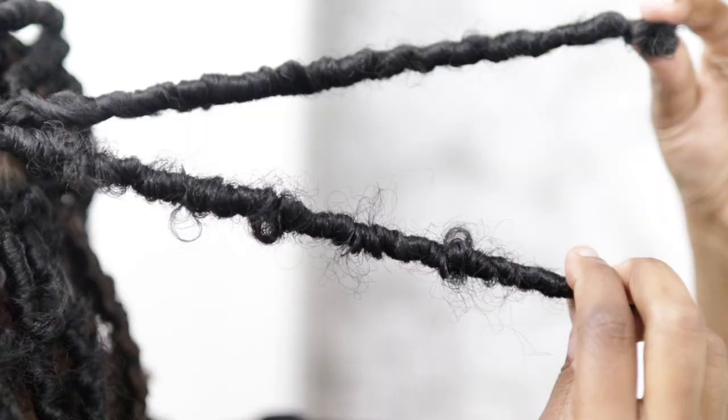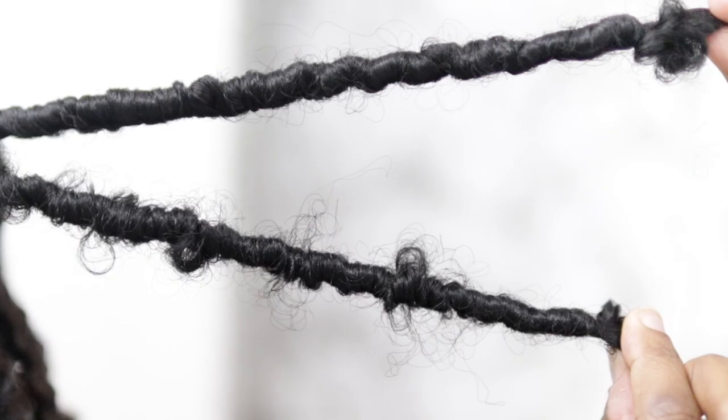They were definitely cute as is, you guys. There are levels to it. If you want to keep the level where it is, you keep it where it is. If you want to heighten the level, there are things you can do to distress these even more than they already are. So that gives you flexibility, options, different looks. You have the traditional butterfly locks, and then if you want to really distress them out like I did, I wanted them to feel a little bit of 2020, so I stressed mine out.